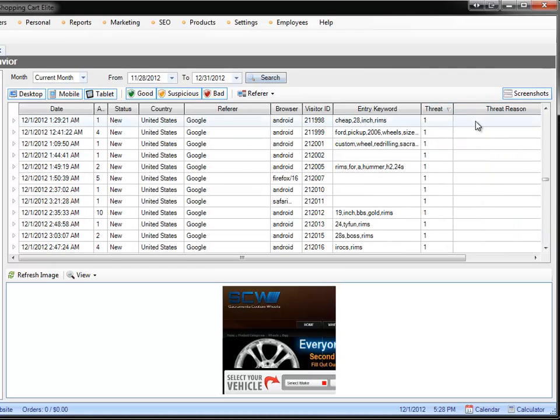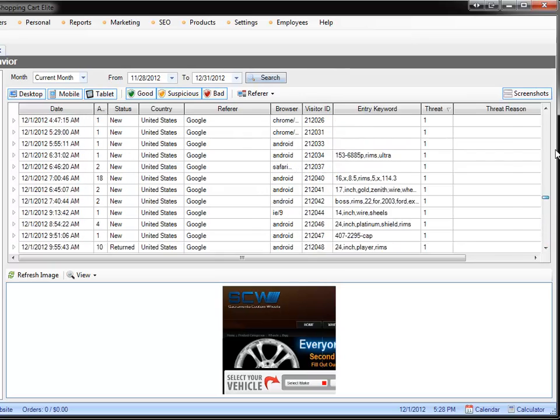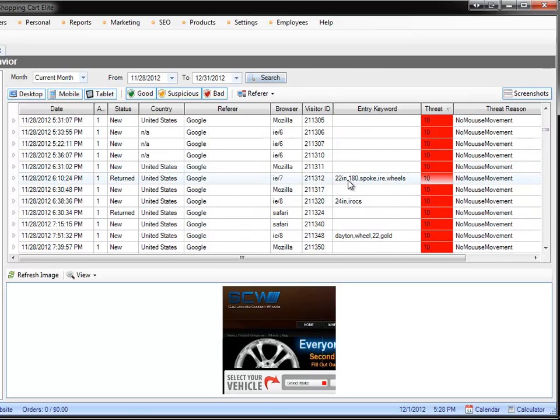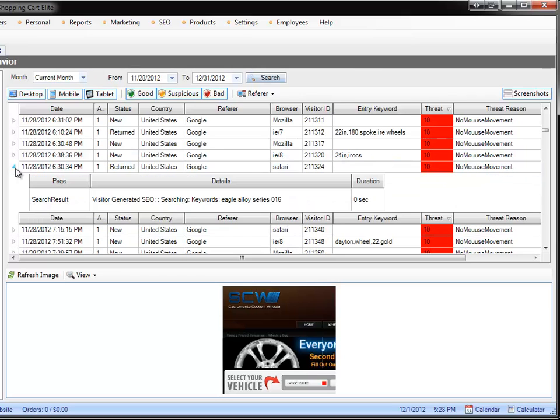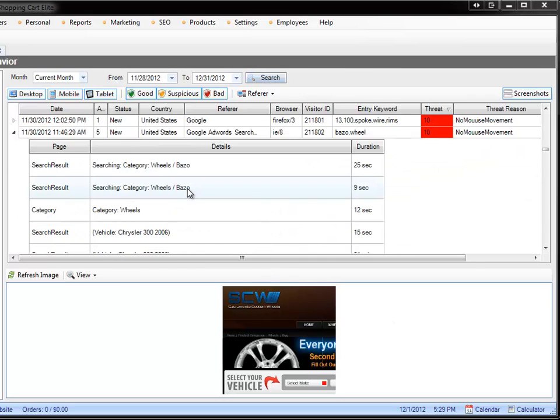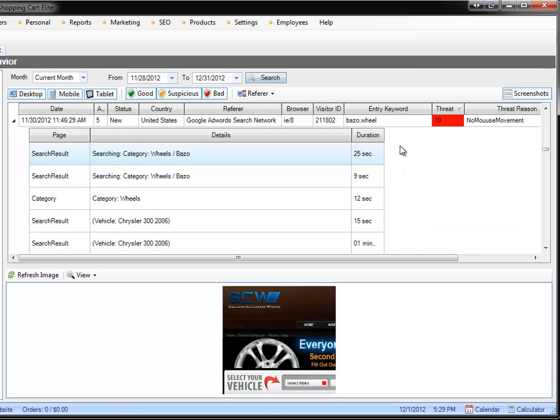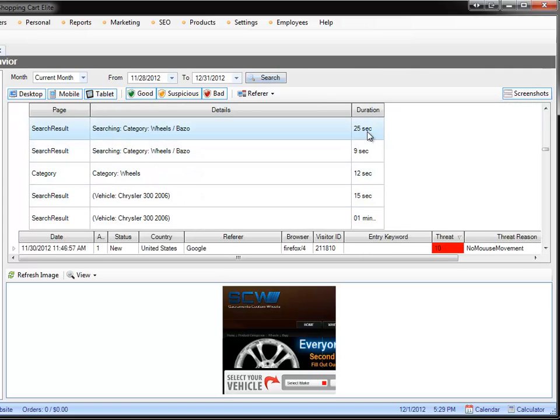And if we check the threat score on it, we'll see that AdWords is sending us traffic that has no mouse movement. It's not engaging with the website. In some cases where we verify that it's AdWords, for example here we have Google AdWords Search Network, searched for Bazo Wheel, again, we see a behavior that has no mouse movement, that engaged with the website for 10 seconds and left.